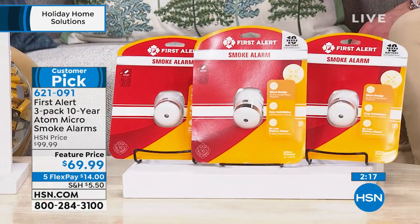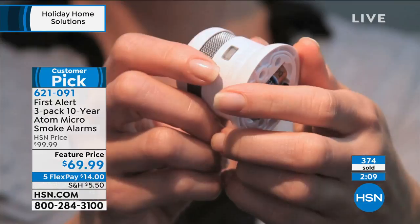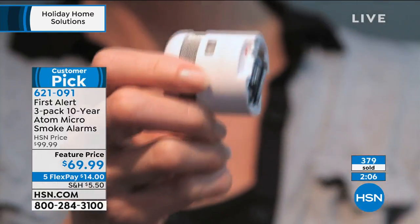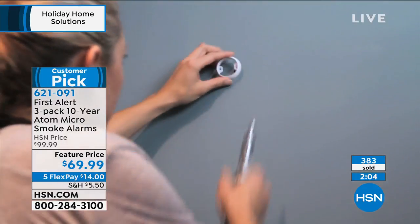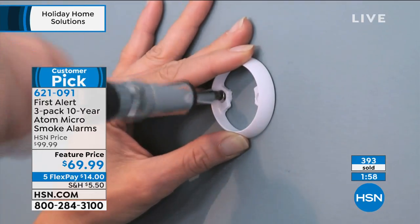Whether this is a gift for yourself or a gift for somebody you love and care about, it's the gift of peace of mind and protection. In this show we've got gifts you do for yourself and gifts for others — this is both, particularly because you get a set of three. Buy one, keep one, wrap one — it's entirely up to you. When you give this, you're giving the most trusted name in smoke detectors in America, the upgraded version with the 10-year warranty and 10-year battery life.